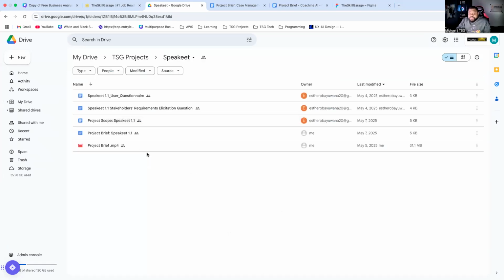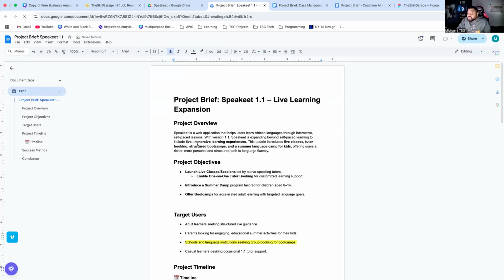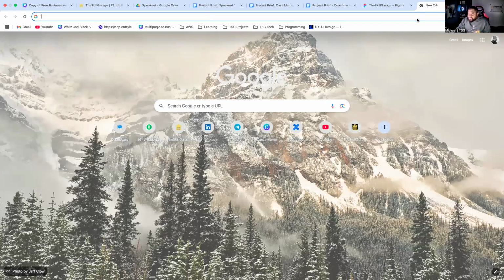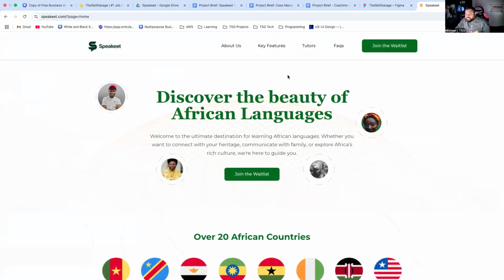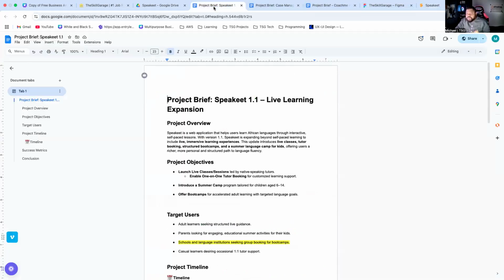Or is it Speakit? This is another one. We already have the web application for Speakit. Some of you that probably follow us will have seen that we launched the tutor version for Speakit. All right, it's already here, for those of you followers. We launched the tutor version for Speakit, but we're still going to launch a few things in the next couple of weeks. But that's not my point. The point here is that these guys are improving on it.